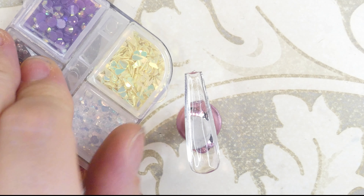Jumping straight in, we're going to apply a layer of base coat to the nail and after curing that I'm going to grab a clear poly gel and apply a small bead on the inside of the nail. I'm also going to be using these really pretty brushes that I just recently got. I'm going to use some base coat as a slip solution and apply the layer as thinly as possible onto the entire nail.